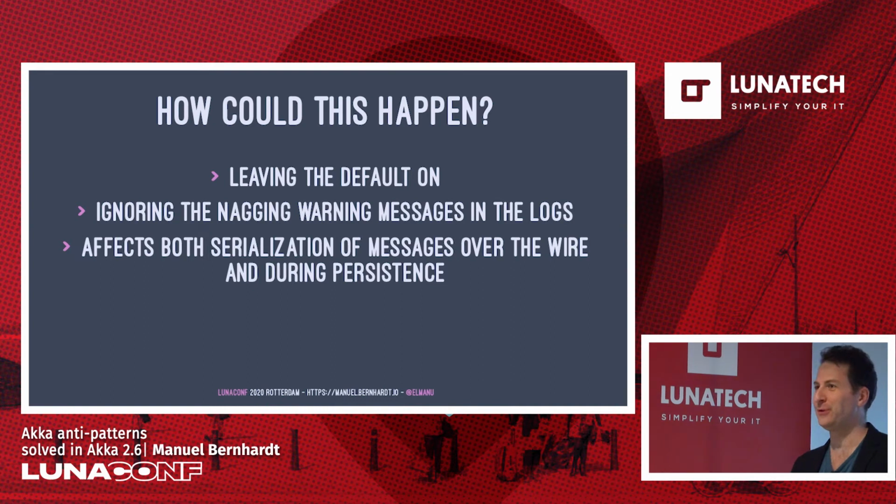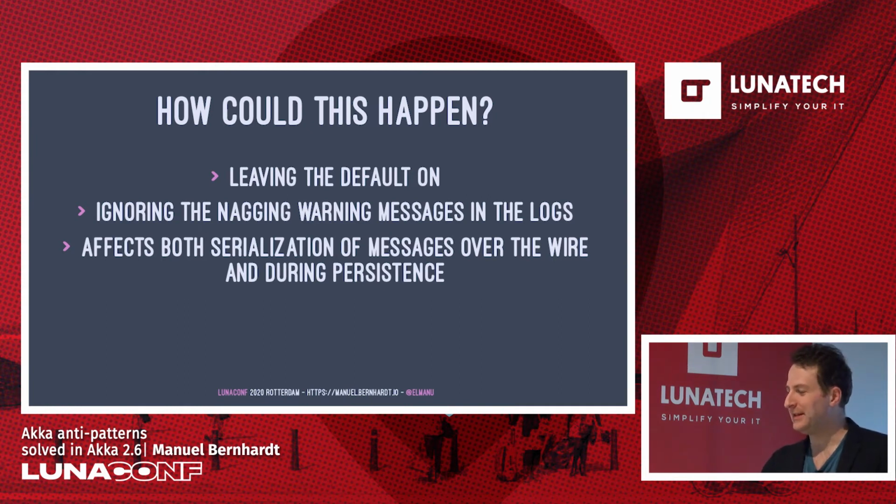By default, if you weren't doing anything, Akka was serializing your messages with Java serialization, which kind of works if you're just staying in memory on one node. But if you're using Akka, probably you want to go on multiple nodes and do stuff in persistence on disk as well, or in a database. And then you get these nagging warning messages, but you could ignore them. And then eventually you run into trouble.